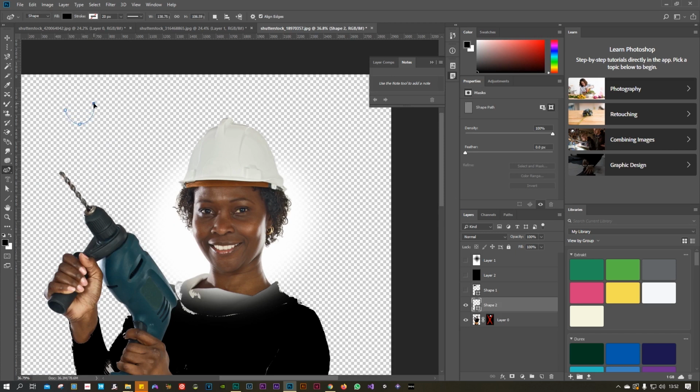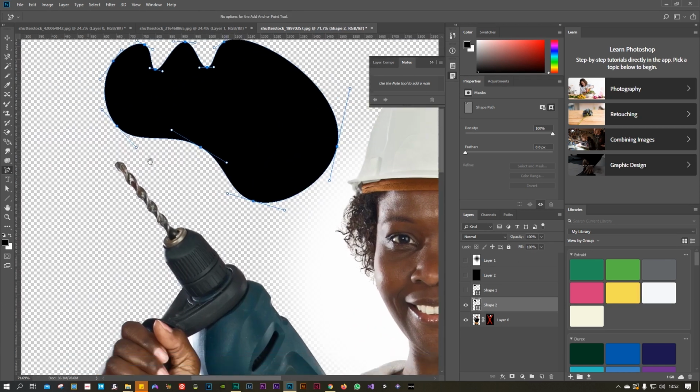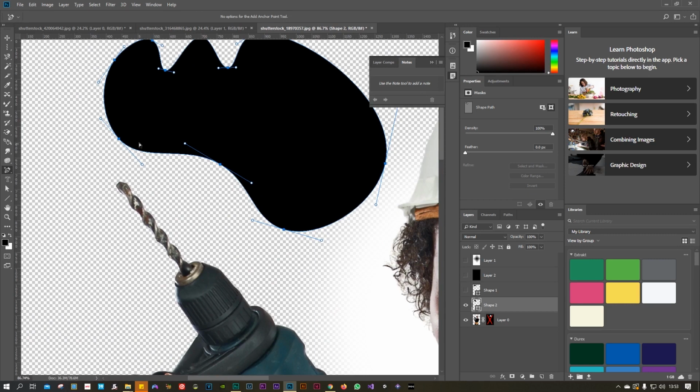What it does is, from your previous point to the next one has to be a curve. So you only deal with the points of that curve. So the curvature pen tool, this is how it works. You create curves based on points. Add anchor point tool. When you have a shape, it is made up of anchor points.